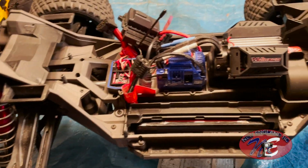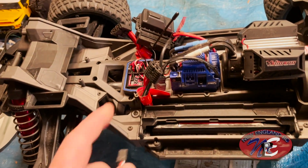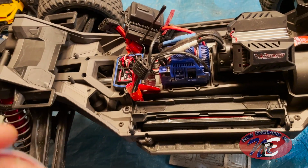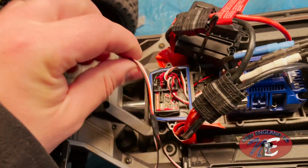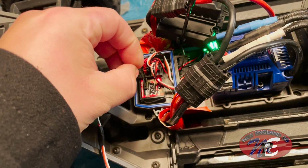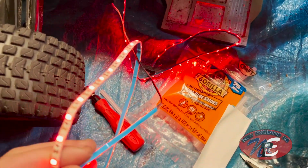Before we even begin, let's plug this in and make sure it works. So I'm gonna plug the batteries in, plug this into the port, and see if these even light up. Okay, just fired the truck up. Let's try and plug this in and see if we got light. Oh, beauty. There it is. We know it works. Good.